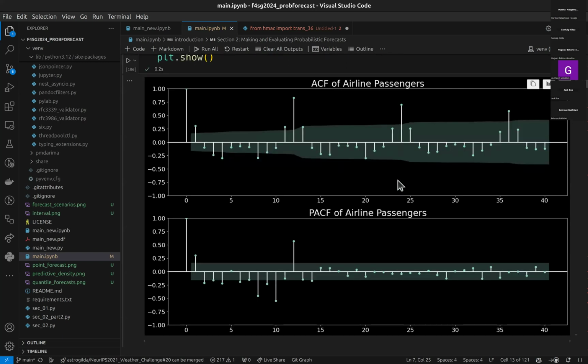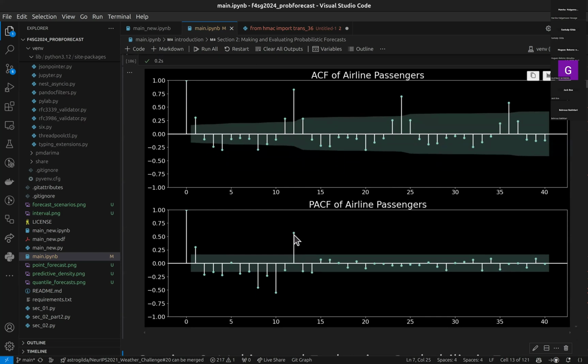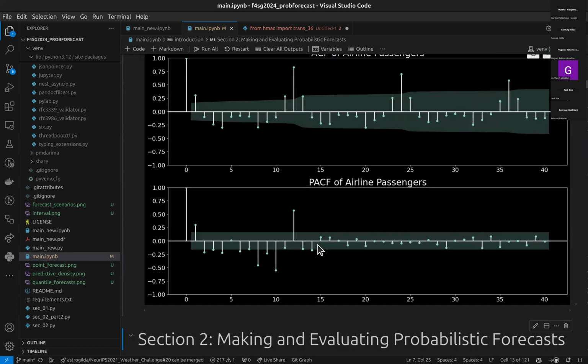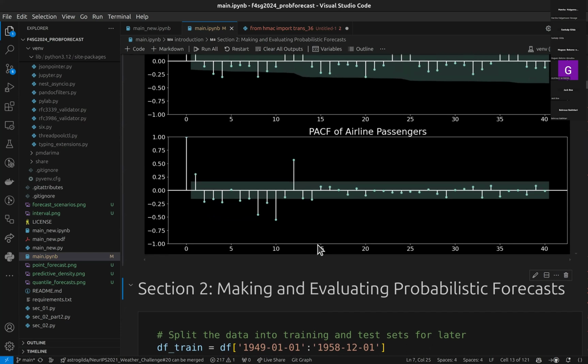This is the ACF plot, and this is the PACF plot. Again, you get a spike at 12 and not the others, which is exactly what you would expect from PACF. PACF is partial, which means it looks at a lag just by itself and not in combination with other lags, which is great, which basically verifies something we knew already, that our data set has a seasonality of 12. Fantastic, now we can quantify it. Okay, that was a quick EDA, leading us to our next section, making and evaluating probabilistic forecasts.